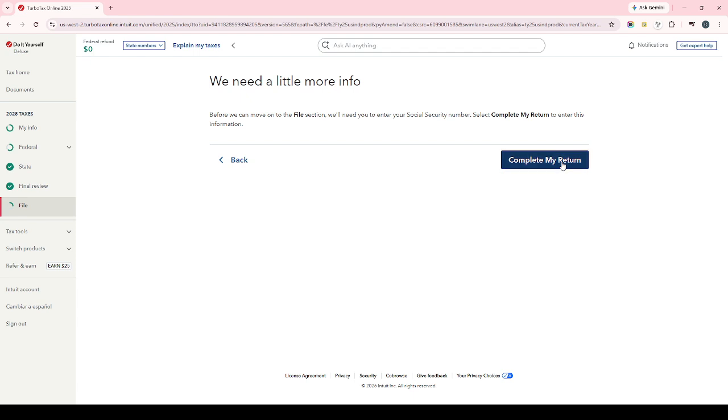Next, edit the refund method. When you open this setting, you may see the current refund option already listed. Carefully select the option to update or change it so you can enter new banking information. Take your time here and make sure you're editing the refund destination, not another payment-related setting, since some systems may show similar financial options in the same area.